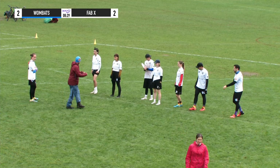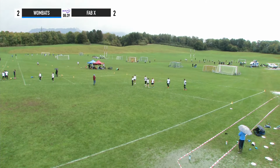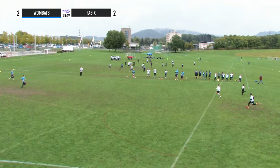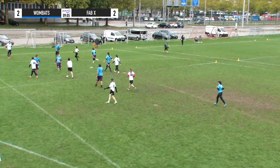Okay, now we have FAB X there, ready to pull. We have Stauffer with the disc in his hand for the pull. So FAB X getting ready, still trying to get the break back that they conceded to the Wombats at the start of this game. You got Blattler with the collection of the pull in the end zone, and a very unfortunate drop on the first pass gives a very short field to FAB X.